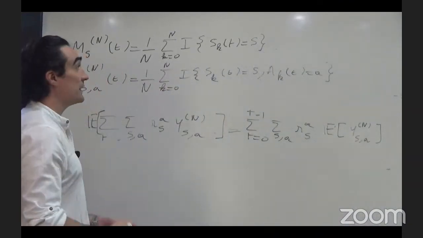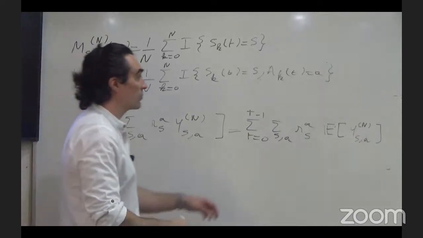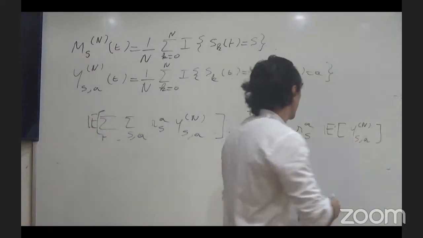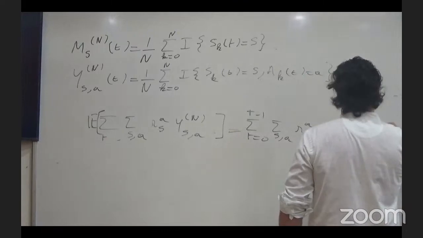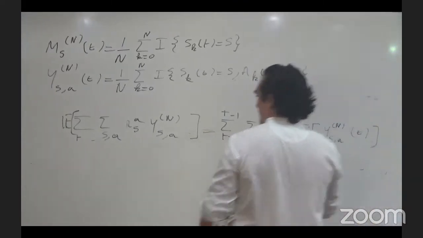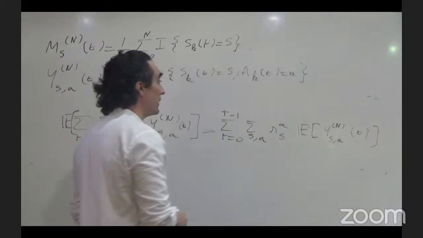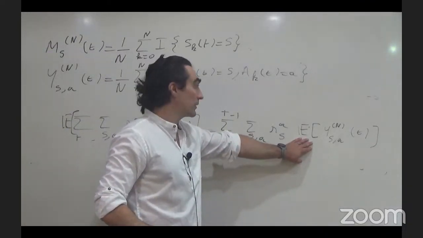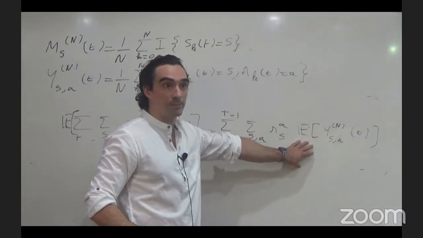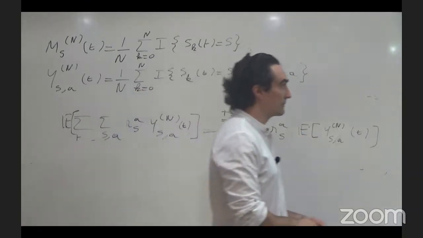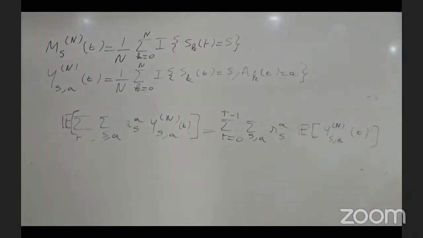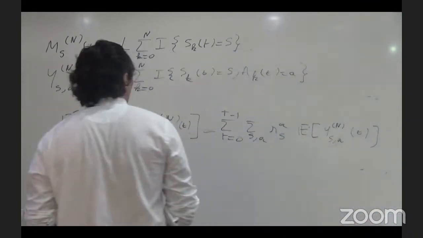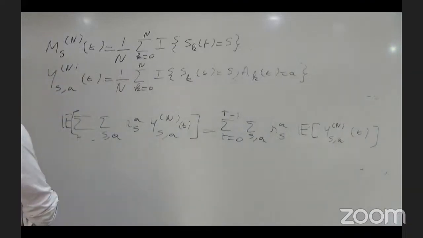So basically what we see is that to optimize our cost, the only thing that we should look at is the expectation of this random variable and understand its evolution over time. That's it. And what are the constraints? Well, the first constraint is this one, which is fixed by the problem. So now let's try to understand the dynamic of these two random variables.